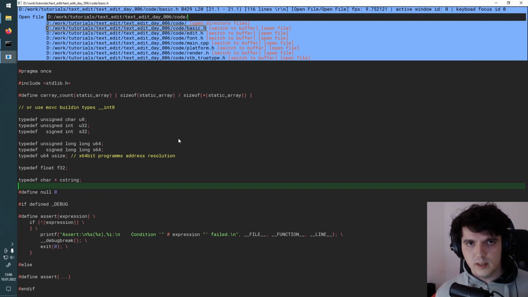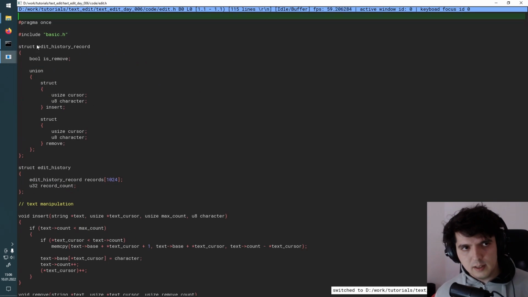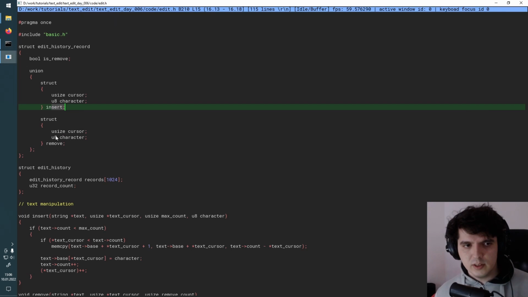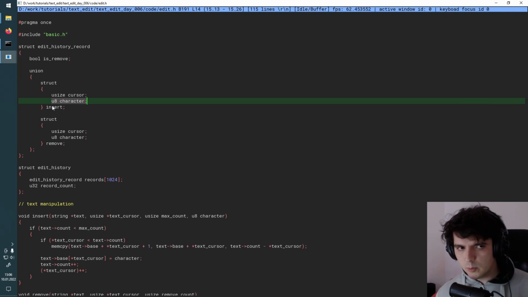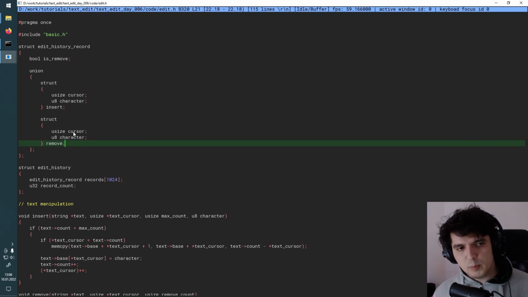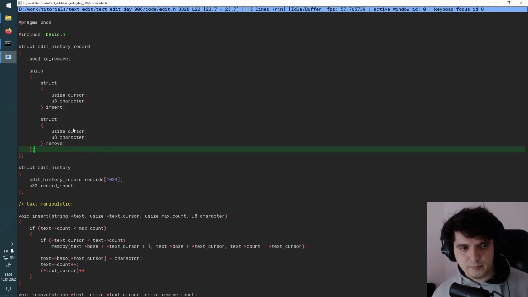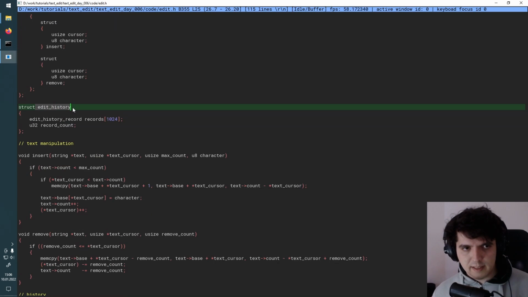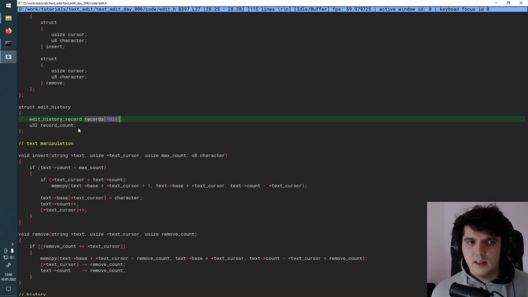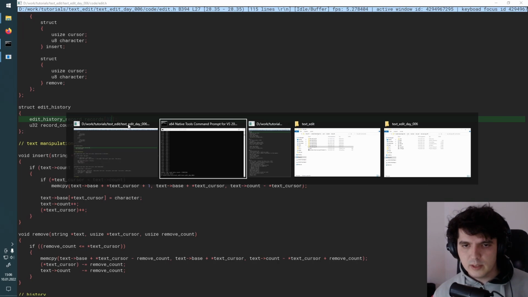Last time we implemented a simple structure to record changes like inserts and removes. So far we can only insert one character or remove one character. These are essentially the same, but they might change, so I broke it up a bit into a union. Also, we have this edit history, which basically just has room for 1000 edits. And when it's full, so we can just demonstrate that, I lower the amount of entries we have.